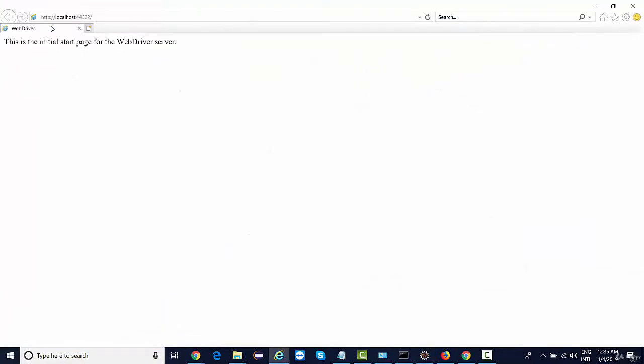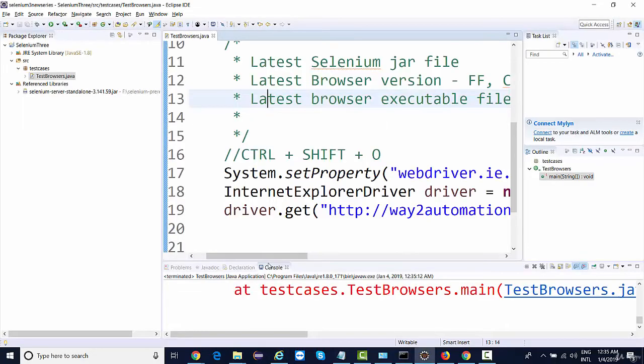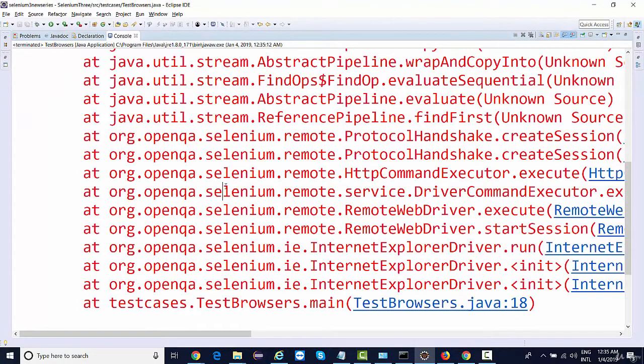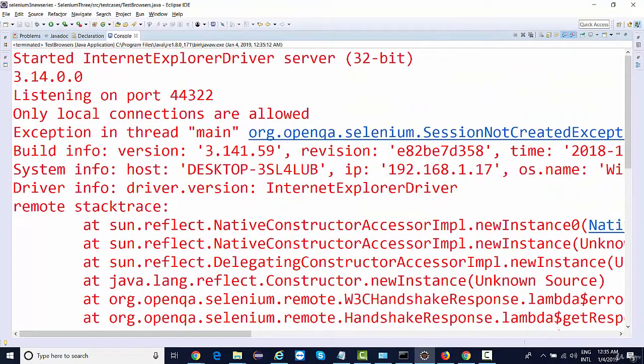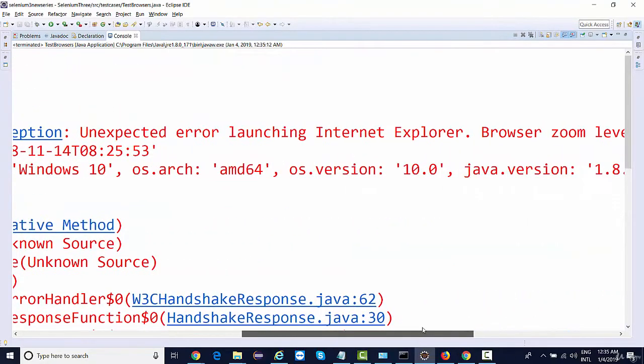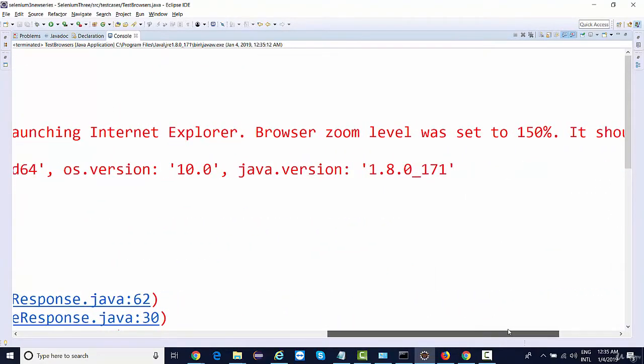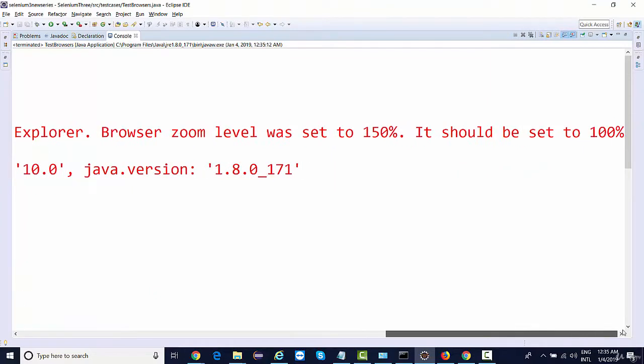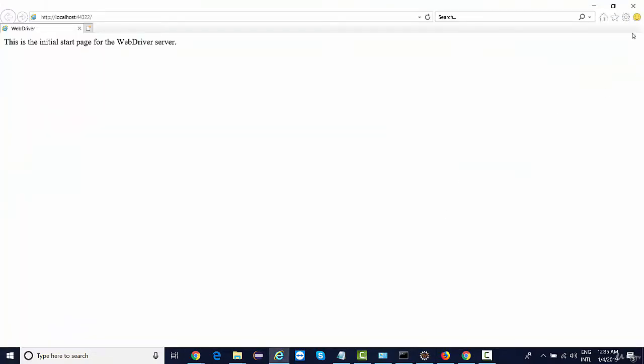See, this launches the browser, but it is not navigating to the website. Let us look back at the console. We again got some exception. Let's try reading it. Again, the exception is session not created. Unexpected error launching IE. Browser zoom level was set to 150. It should be 100%. So this is another thing that we need to configure.